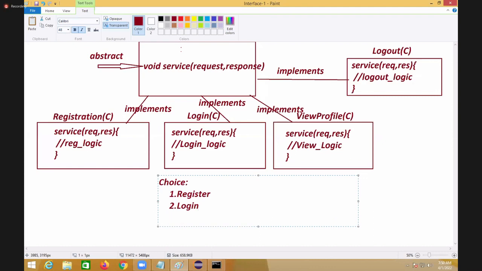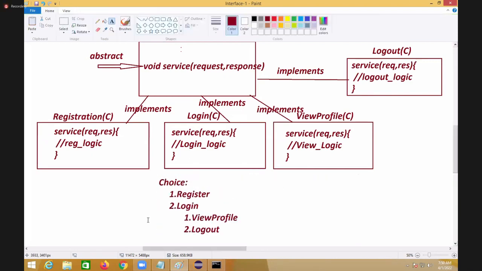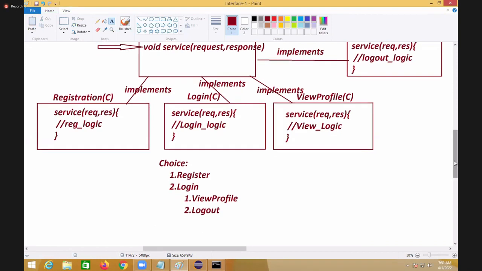Once you log in successfully, you get two options inside: you want to see the profile, or you want to edit the profile, or you want to log out. That is becoming one application or not now?